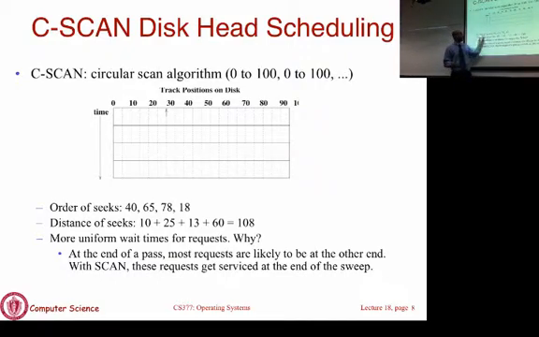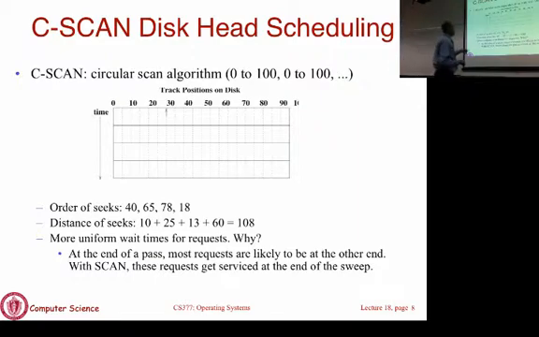And because of this fact, if you use circular scan, you are going to have more fair wait time. Everybody is made to wait uniformly at the same time. You are not going to favor the middle tracks over the outermost and innermost tracks. Okay, that's the simple reason why C-scan is actually used. If you want somewhat more fairness, you can use this technique.